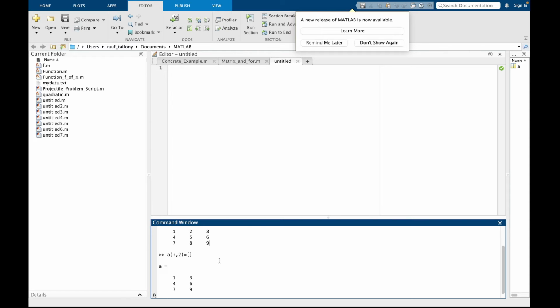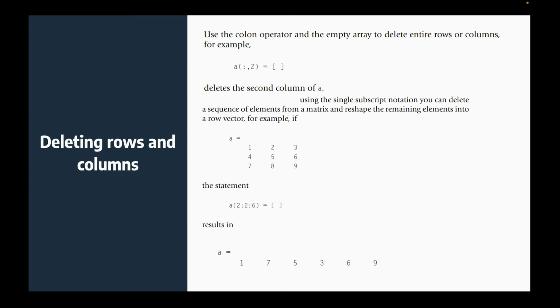What if we say A, open parenthesis, colon, comma, 1 for the A in its current form? What's going to happen? Colon, comma, 1. So now he's looking at the new A of having 2 columns. Remember, he forgot about the old one. Now what is he gonna do? He just kept you with 1, 4, and 7. Now I want to tell him, delete the first one. Then he left you with 3, 6, 9. So what's A now? To confirm, just hit A. You know what's your current A. Now that's how we delete a column.